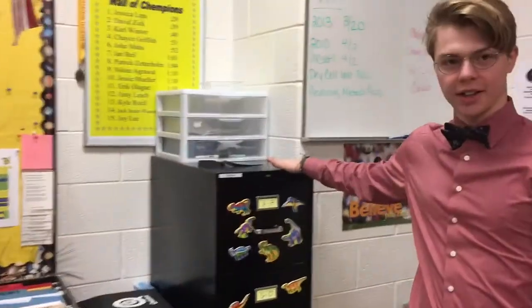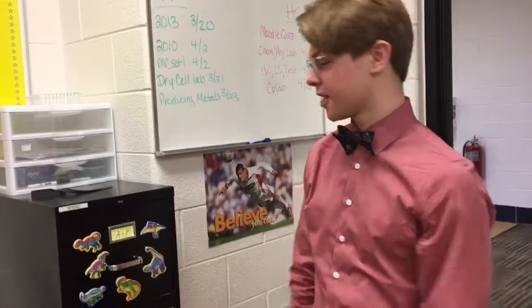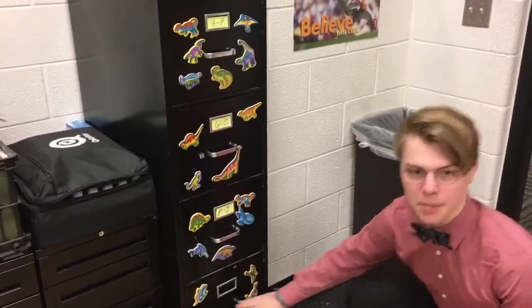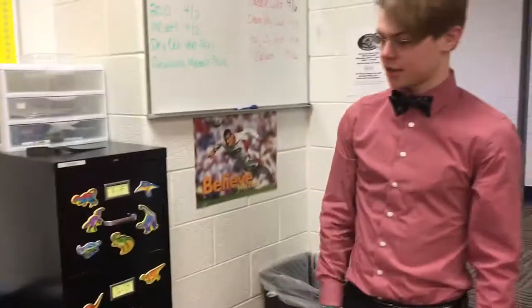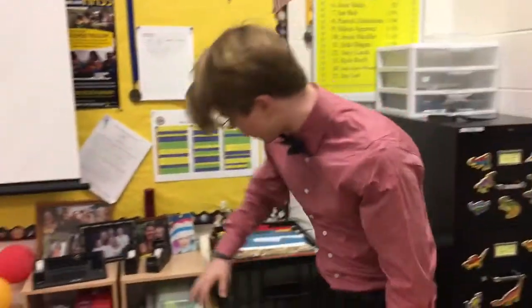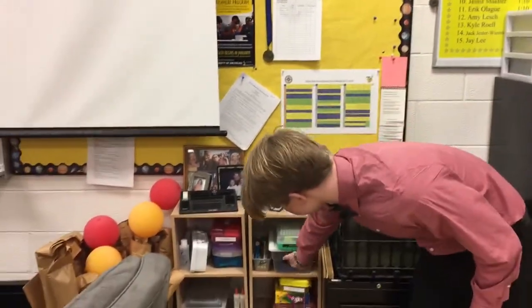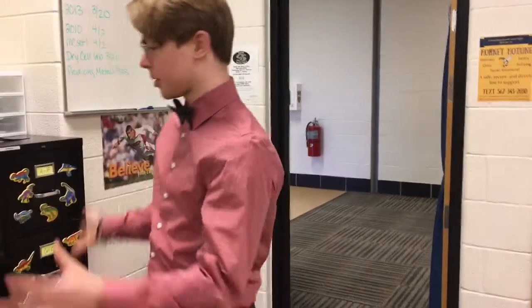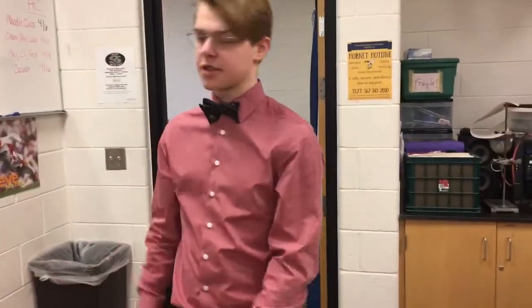So first we have the filing cabinets. You probably remember using these in chem. The ones that have the letters on them are for AP, and this bottom one is for honors students. In here you'll find a bunch of normal supplies you're going to need, like rulers, scissors, and stuff like that. There's some scotch tape up here if you ever need that. This area is mostly for the students, but scissors especially is the one I find you're going to use.